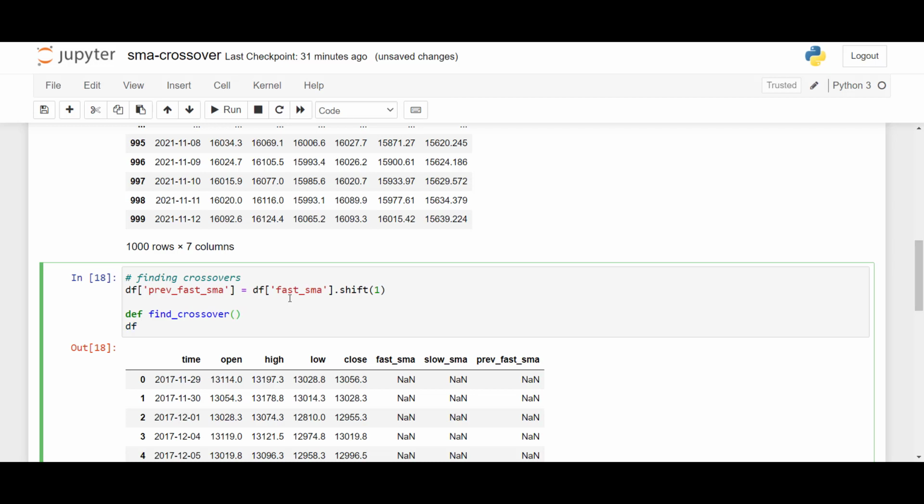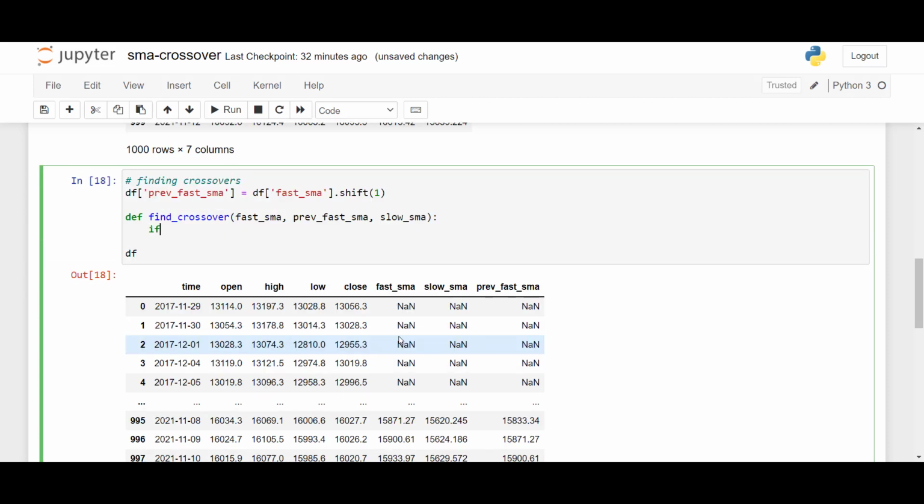So to find a crossover, the parameters will be the fast SMA, then the previous fast SMA, and then the slow SMA.